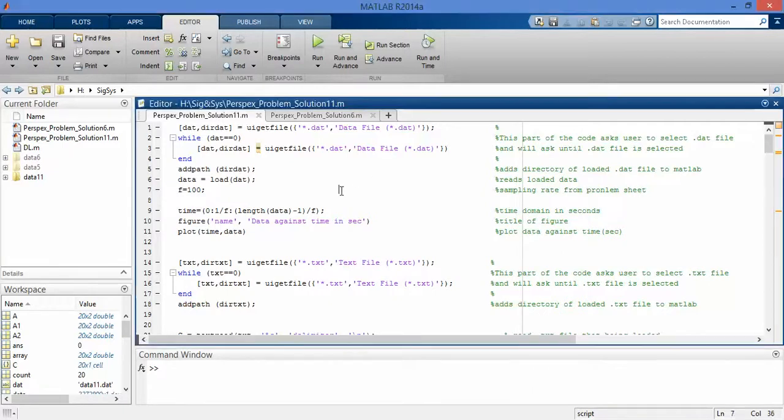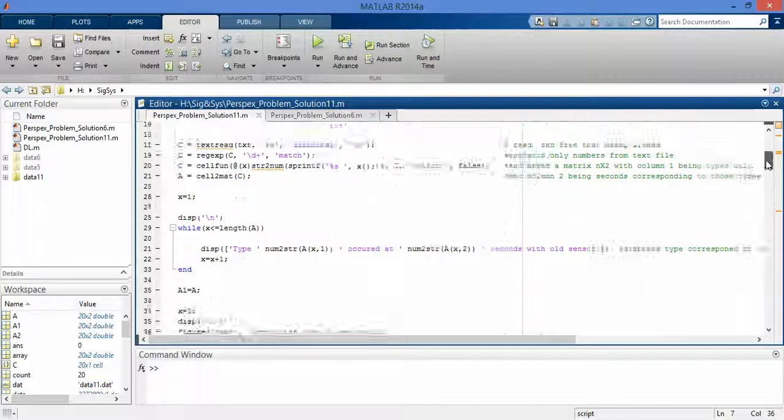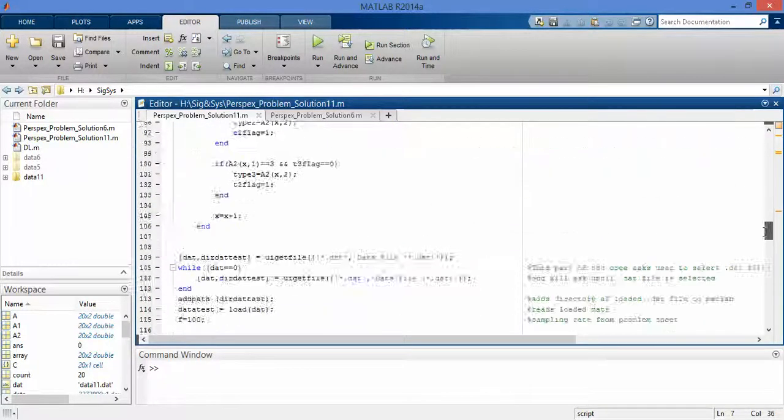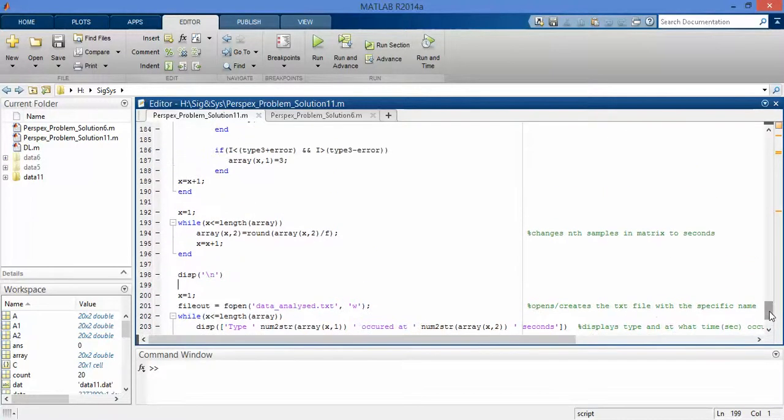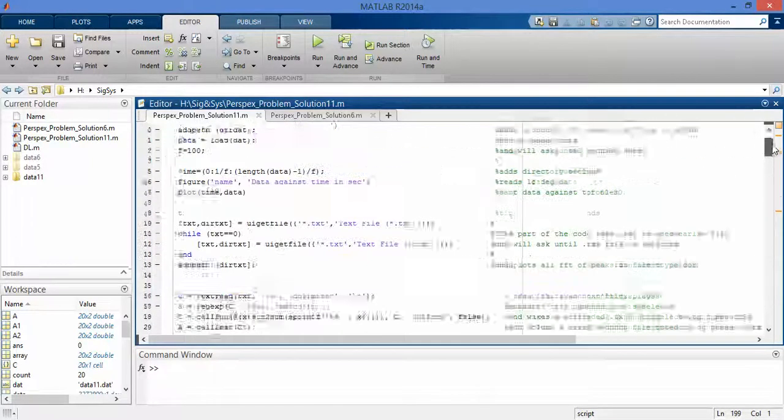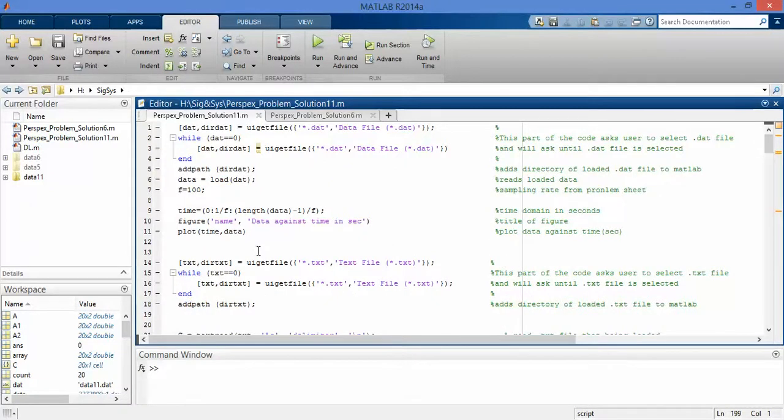As you can see, here is the code. I'll just scroll through it very quickly. It's not the smallest code, as it consists of 209 lines, and that includes spaces or new lines that weren't used. I actually included the new lines because it's easier to identify different parts of the code. And we'll see what the code does.